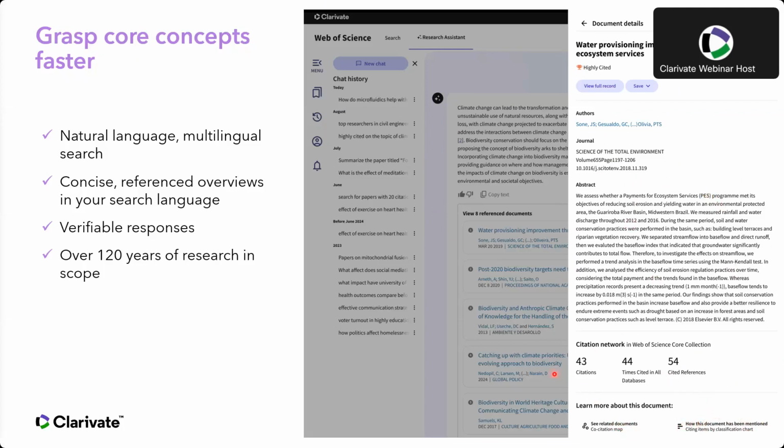It was cited 43 times, but are they citations that differ, that support, that use it as a basis, or mention it in the discussion of the manuscript, right? You can do that side by side with the response, and it is easier this way to verify the responses and understand how exactly this text was generated.